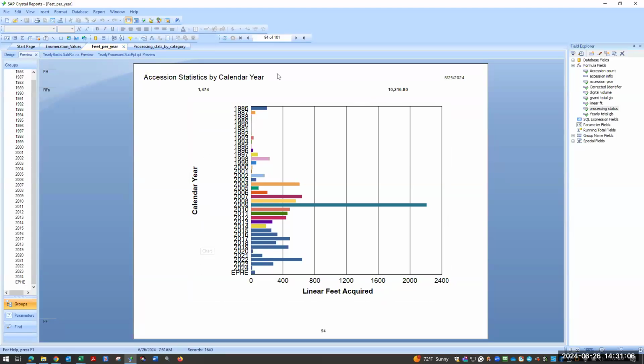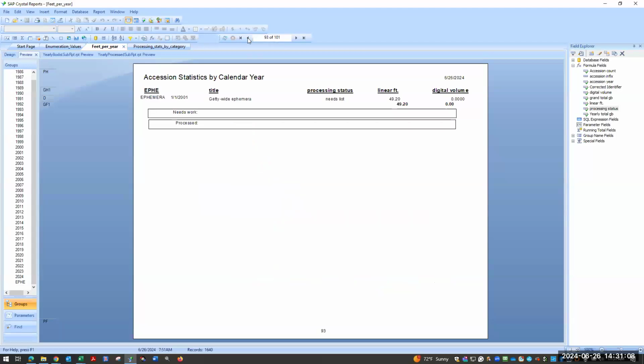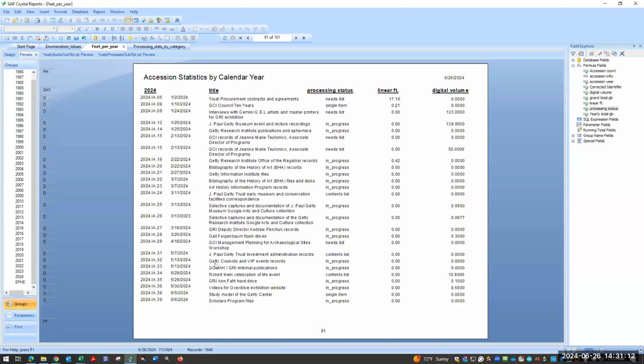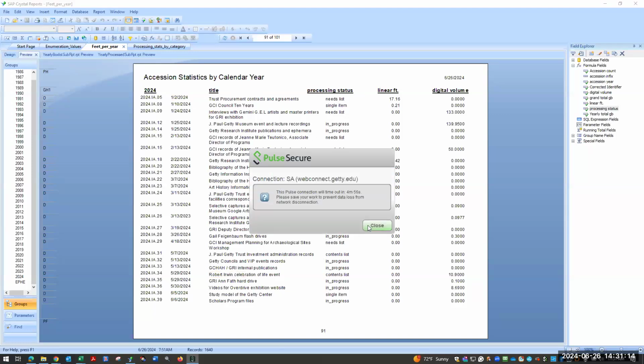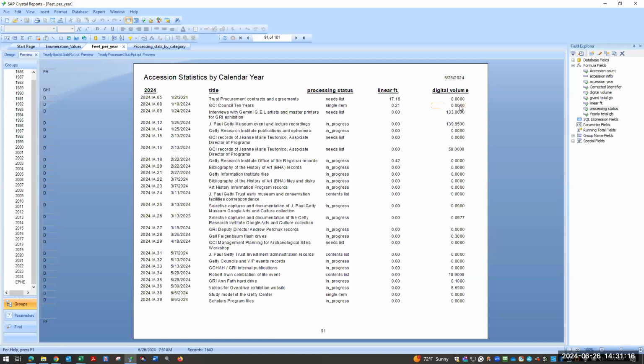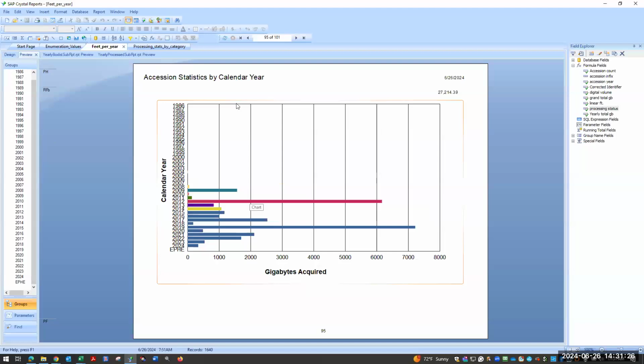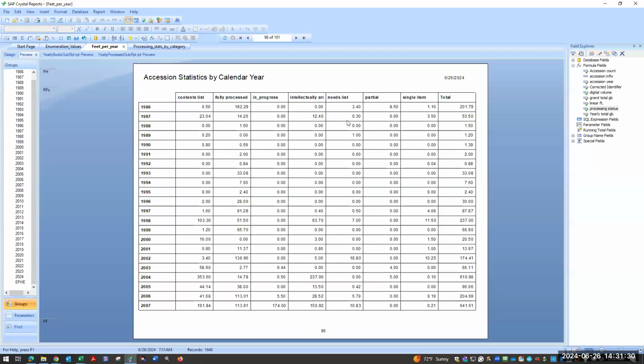I can include what all of the actual accessions were and how much material they were one by one. I can actually also pull this out in addition to linear feet. I've also got it for how many gigabytes we acquired. I can pull the same thing out as a chart and then manipulate it different ways.